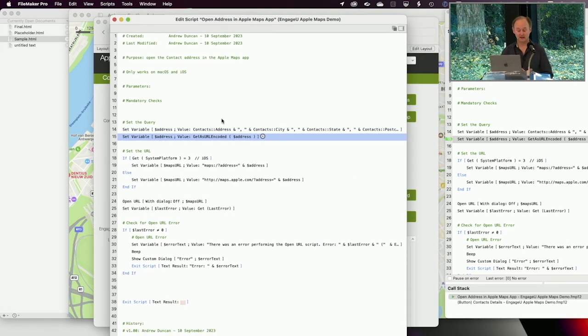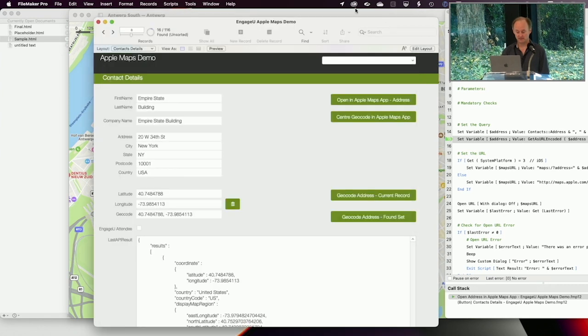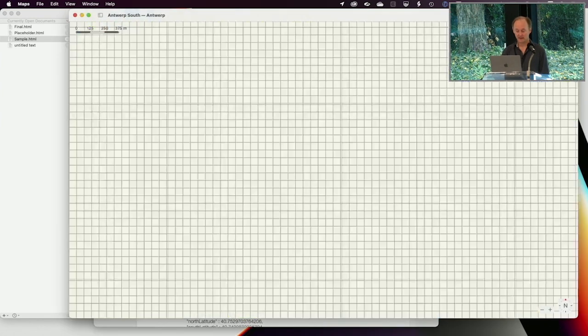I'm then using the GetURLEncoded function to URL encode it. The format for the URL is slightly different on iOS versus macOS. So I'm creating my maps URL, and then I'm using the Open URL script step to open that, and the operating system will then redirect that to the Maps app on either platform. So pretty standard stuff. I get a URL, and then I'm just opening it, and it'll take me to that URL.